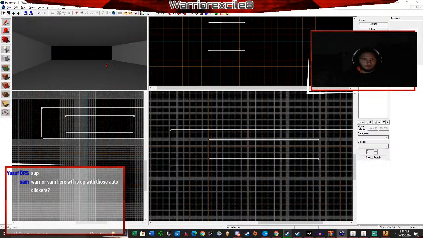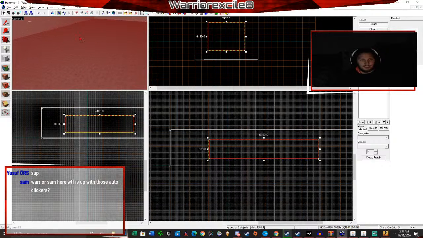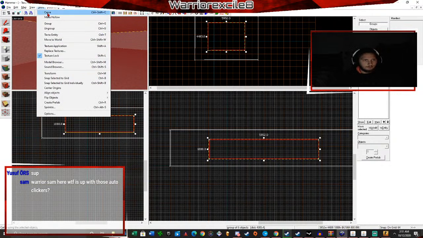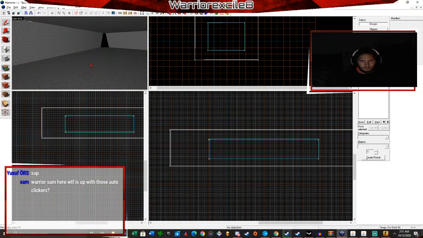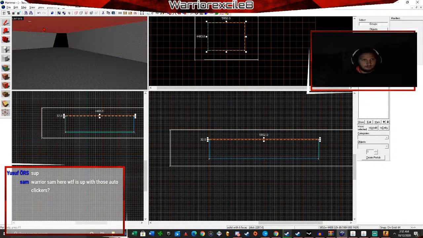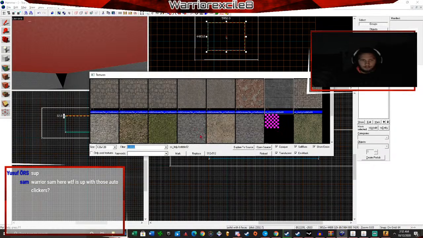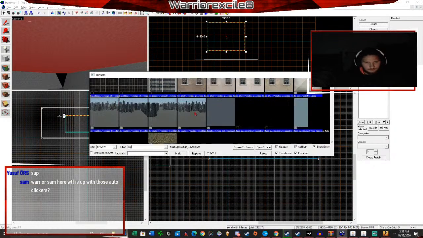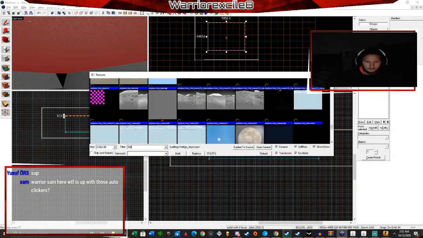So now what we're going to want to do is, if you want to select one side instead of the whole block, you have to click tools and click ungroup, and then click out of the area. Now you have each different wall that you can click on. So if you want the top to be the sky, so you can see the sky from the top of the map, you're going to click browse right here, and you're going to search up sky. Now in the sky part, you can do any of these, but I suggest doing Skybox.